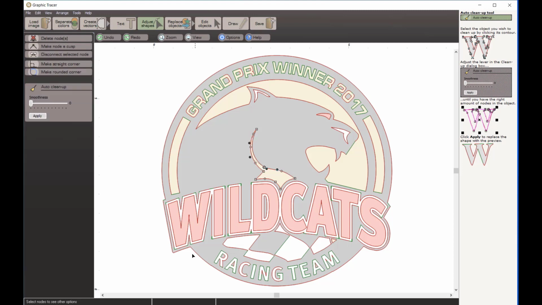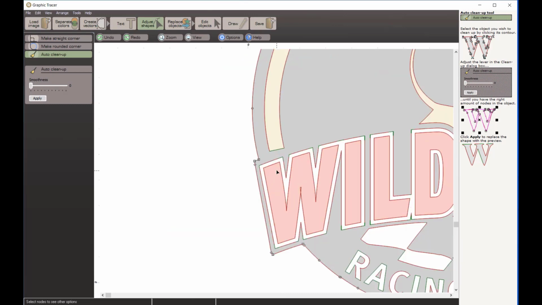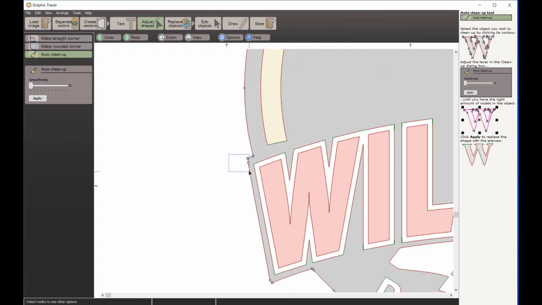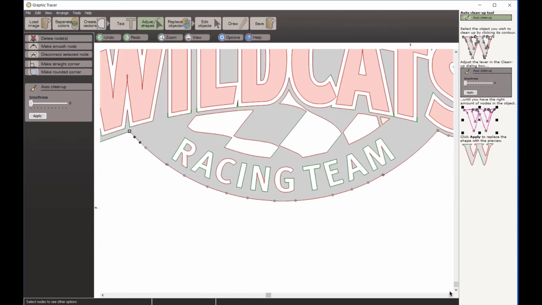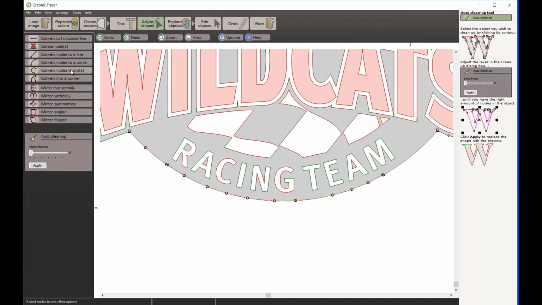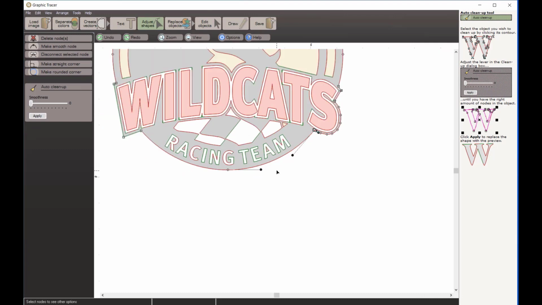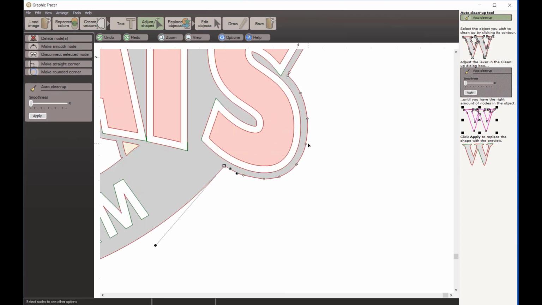Lastly, we've got the lower portion of this graphic. So I'm going to select these nodes right here, and we'll make that into a nice corner, and we'll make this into a nice corner by selecting that into a corner. We'll double click on this and make that into a straight line, and this into a straight line, and I'm going to highlight that and make that a corner. Click on this node right over here, and it highlights all the nodes between those points, and we're going to make a nice smooth arc right there. As we work our way around here, we'll make that a curve, and we'll come up and turn that into a corner.